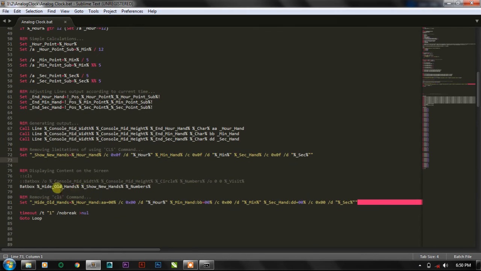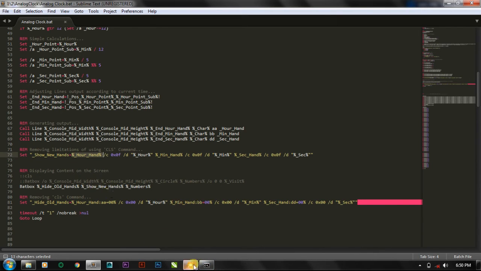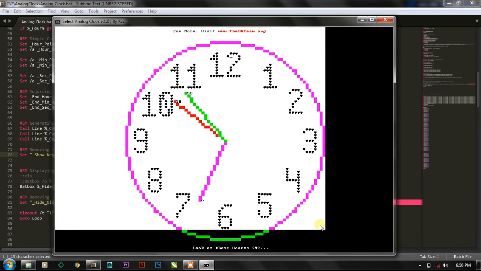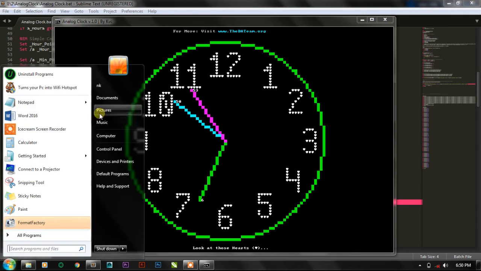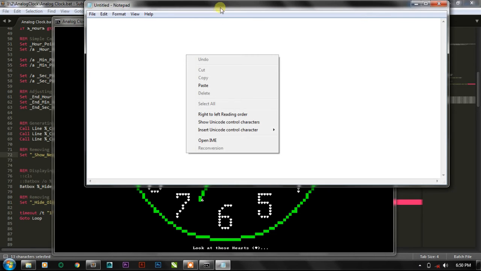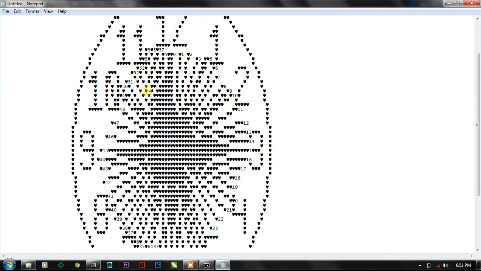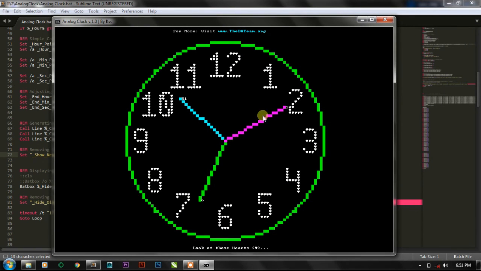Here I am not using CLS because I am using a little advanced technique to refresh the console. If you mark the output here, copy it and open a new notepad file, right click and paste here, you will see multiple lines, but on the CMD console we are only seeing 3 lines.